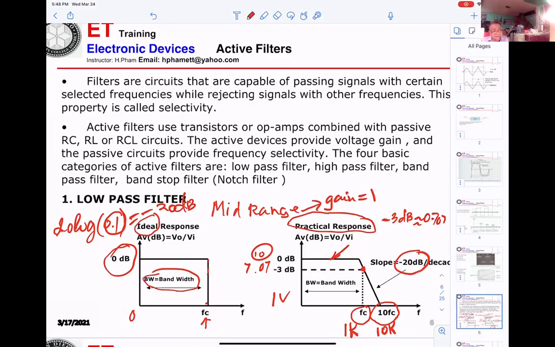And now they go to the minus 20. Then you can use the 20 log. I try to find out what is equivalent to minus 20. 20 log of 0.1, that's why I get minus 20. So to get the output, you have to take 10 times 0.1.